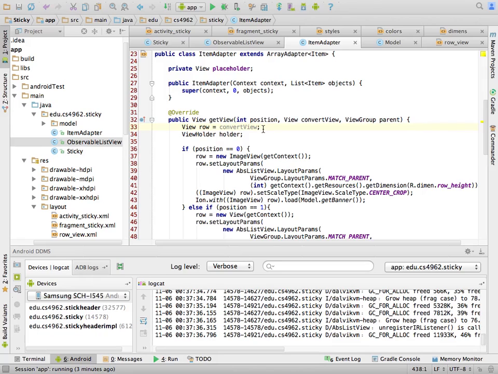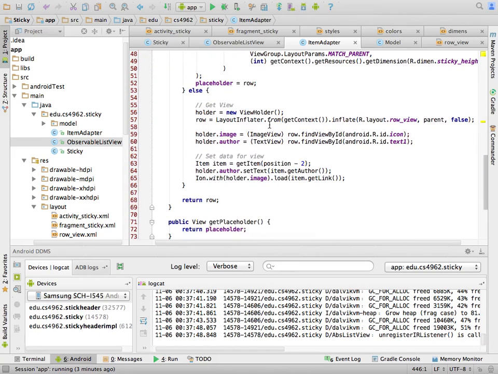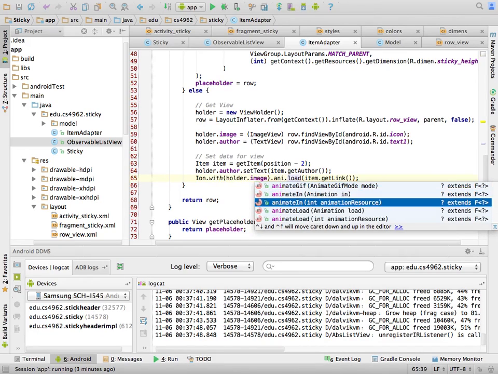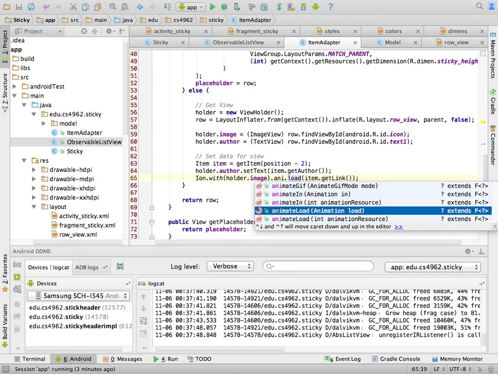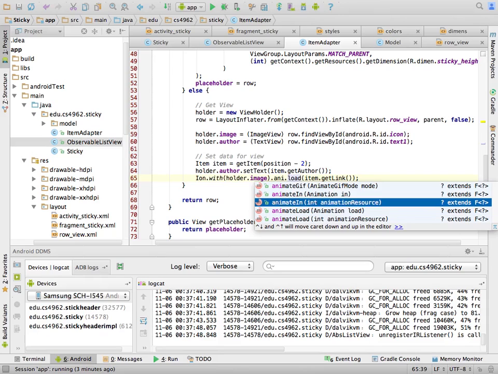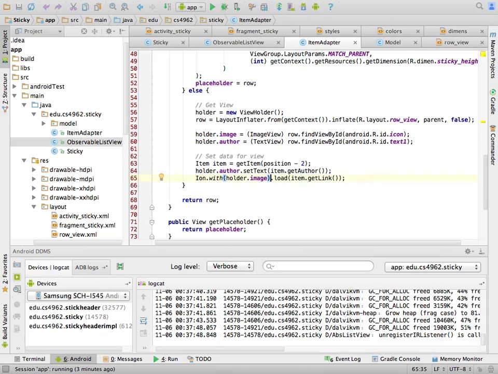So those photos that are being loaded right now, how they fade in, is that part of how Android handles images or this library? I think the default is a fade-in animation. I think Ion has .animateIn, animateLoad, and you just give it the type of animation. It does quite a bit. It's not just images, it does more, but it's very powerful for images.